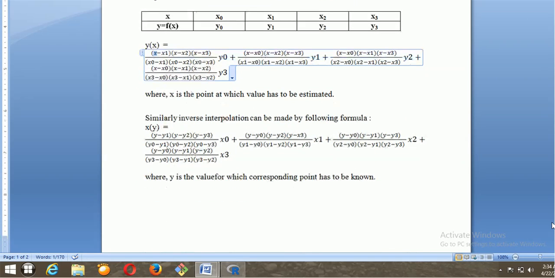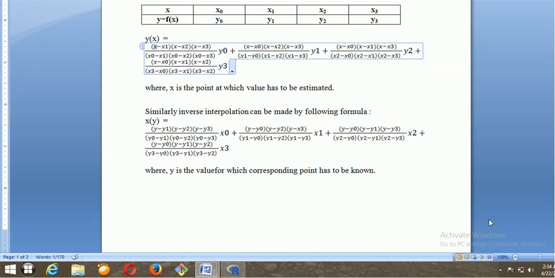As the name suggests, this is just the inverse of Lagrange's interpolation formula. Here an entry is given, but the corresponding argument, that is x, for a given y has to be predicted. For that, we replace the x values in Lagrange's interpolation formula with the y values, and similarly the y values with the x values.